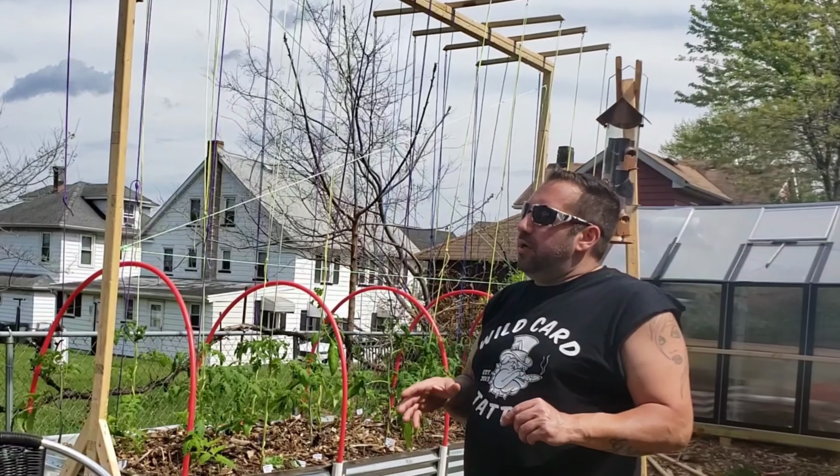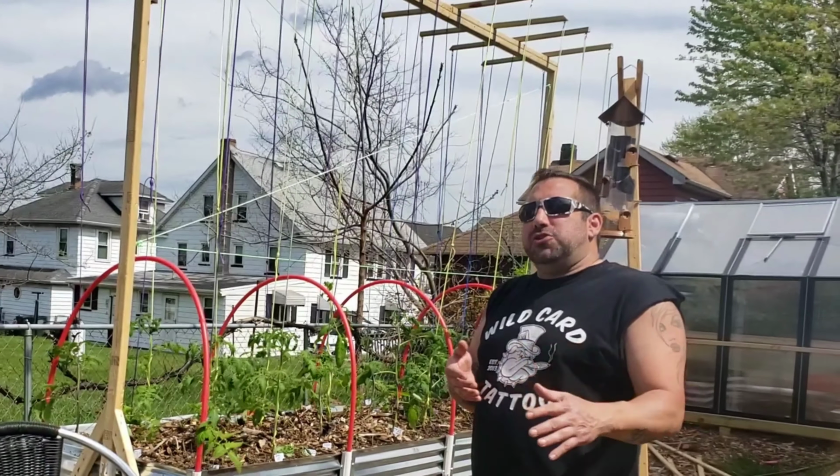I'm going to bring you along as I plant them, and I'm going to show you all the curveballs that I get. I'm going to show you the basic technique to planting a tomato plant, and from there you should be able to get 9 out of 10 plants in, or maybe 8 out of 10 plants in without a concern. But then there's always going to be that 1 or 2 that you have to look at and reevaluate what you're going to do.